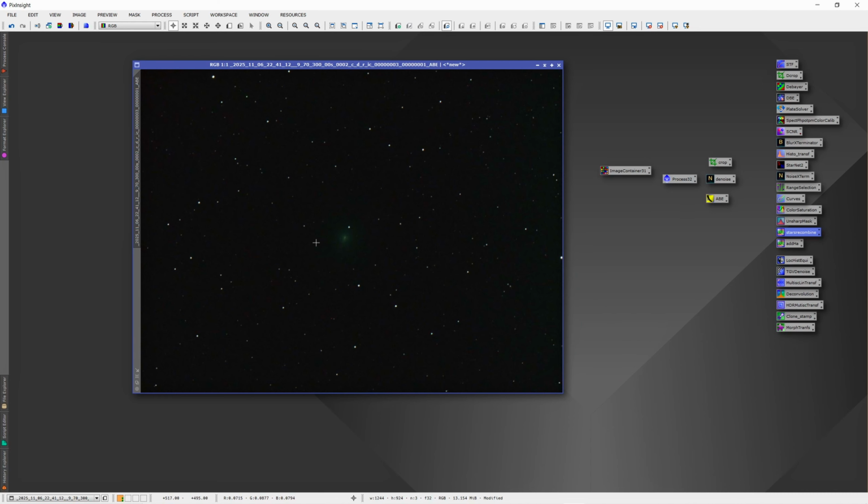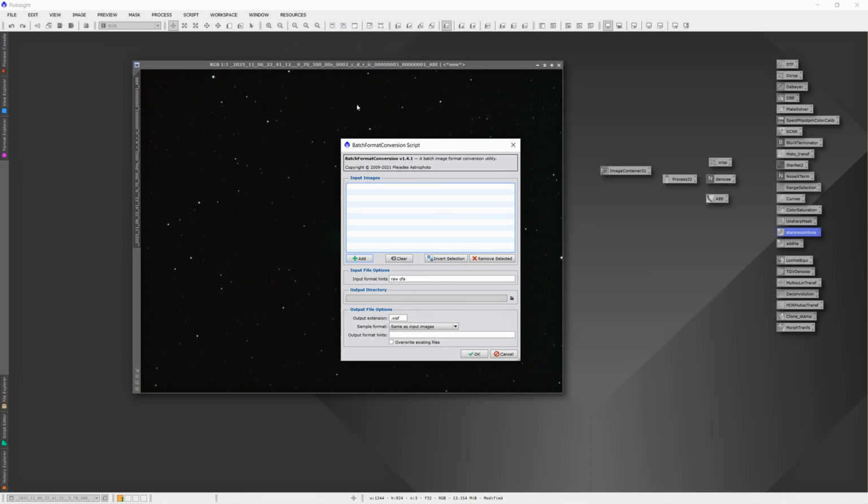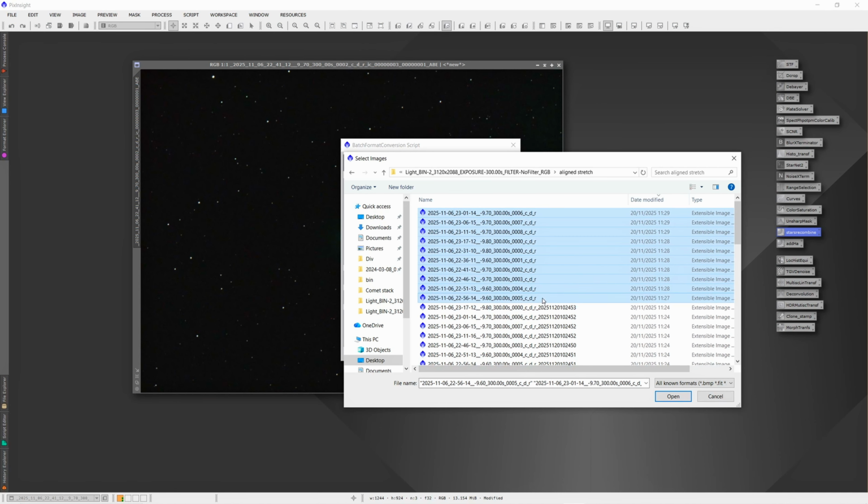images. For the actual animation you don't want to have the Pixinsight file format, but you want to have a PNG, for example. Single PNG files, you go to Script and go to Batch Format Conversion. Then you select your files, maybe those, it's just an example here.